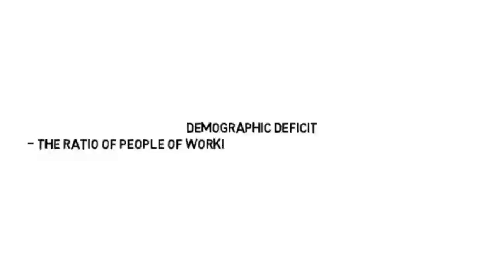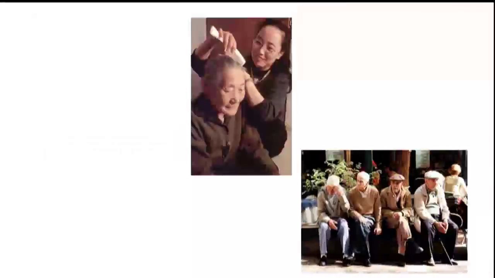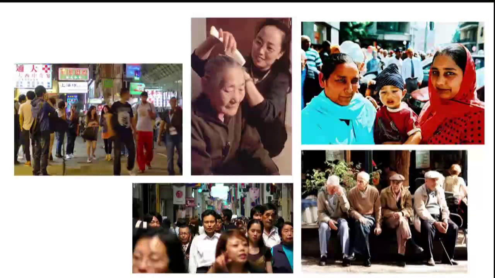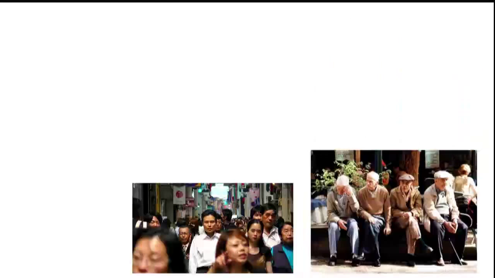And this comes out of the argument around the so-called demographic deficit, which is where we have not enough people of working age to compensate for the growing number of older dependents. And it's seen that these demographic shifts are going to affect economies and labour markets, and that the labour supply in particular is going to be very vulnerable.